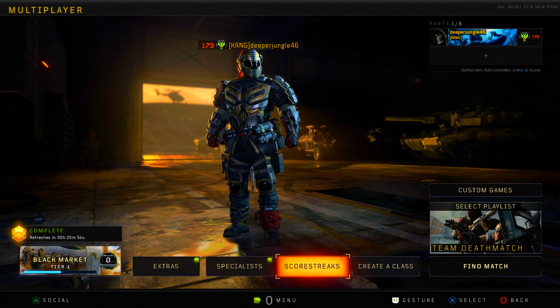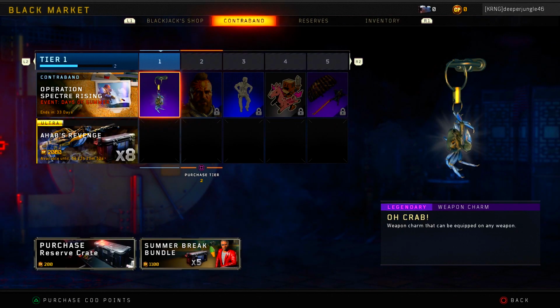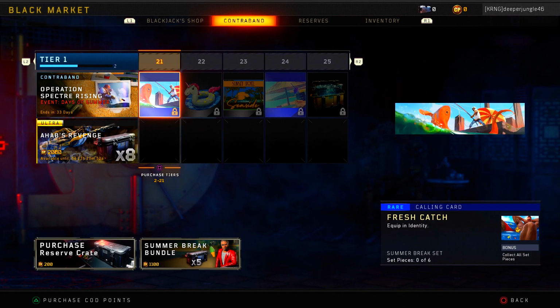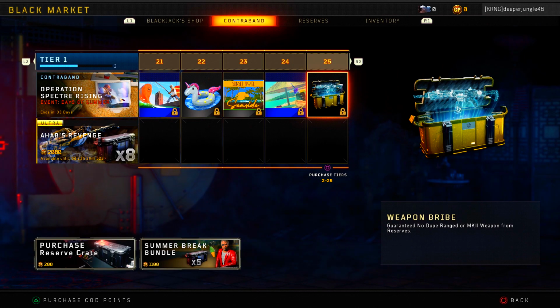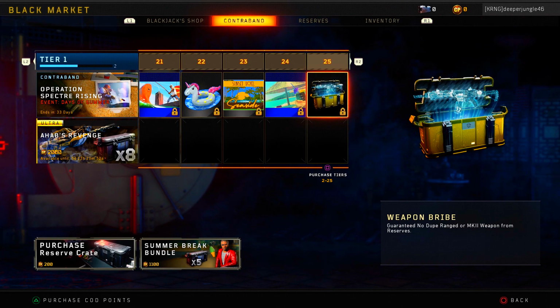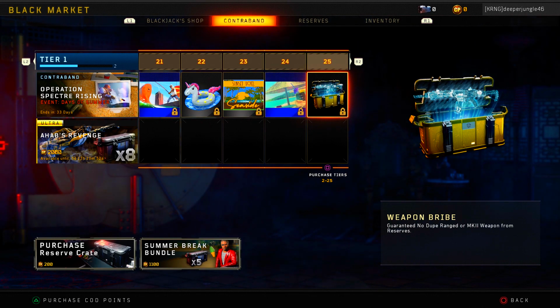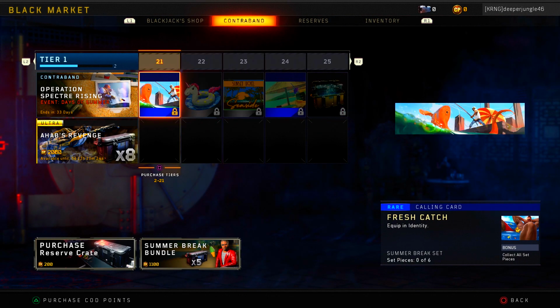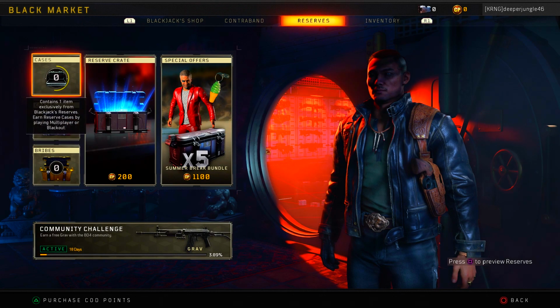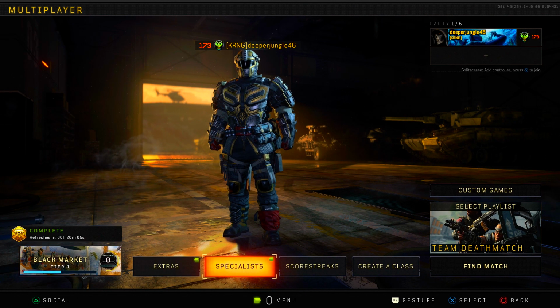However, unfortunately, the chances of you getting that particular weapon are extremely low, being that the only way you can unlock the Peacekeeper currently is via the supply drop. Interestingly enough, at tier 25 of the current operation, there is a weapon bribe where it says guaranteed no dupe, ranged or Mark II weapon from reserve. So once you make it up to tier 25, it is possible that you could get the Peacekeeper out of the weapon bribe. However, if you unfortunately do not get the weapon out of the bribe, the only way you can get the particular weapon is by opening up cases, which is really unfortunate because the Peacekeeper is a really awesome weapon.